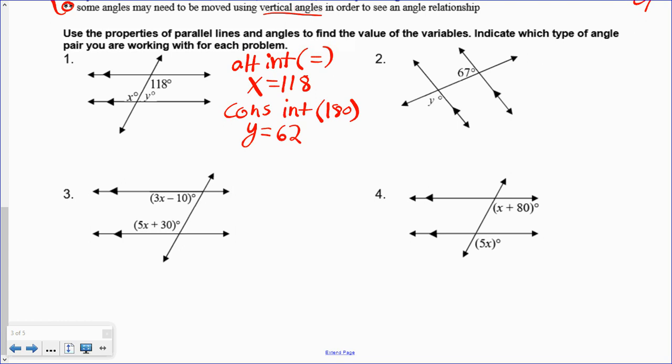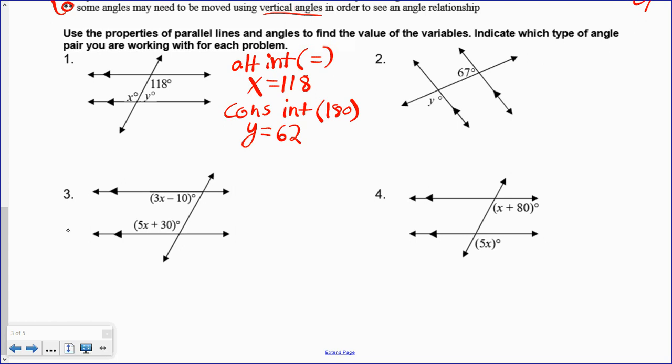So there actually are two ways to find y. Listen. There are two ways to find y. You could also do linear pair between the x and the y. I typically avoid that though, because what if you got x wrong? Wouldn't that then force you to get y wrong if you tried to use x? So if you double check and you're totally sure that x is right, feel free to do that. But I try to avoid that in case I get one of the variables wrong.